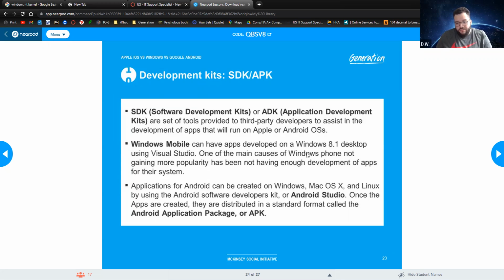One of the main causes of Windows phones not gaining more popularity has been not enough development of apps for their system. Applications for Android can be created on Windows, Mac OS, and Linux by using the Android Software Developers Kit or Android Studio. Once the apps are created, they are distributed in a standard format called the Android Application Package or APK.